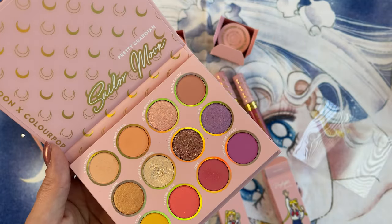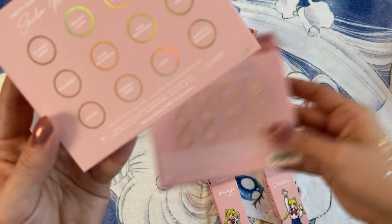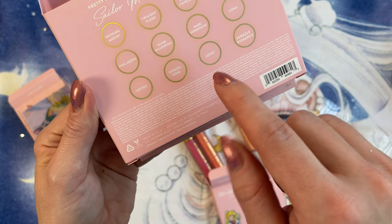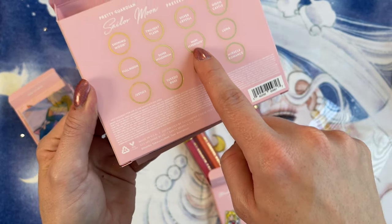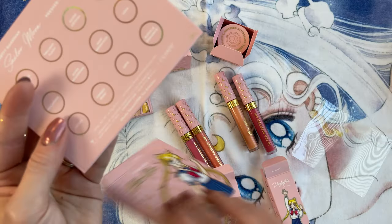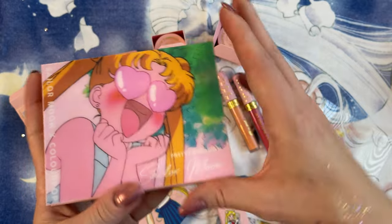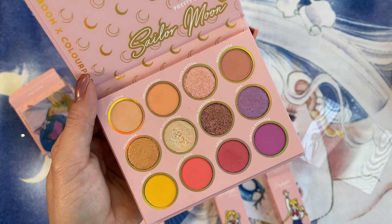Silver Crystal I used, I don't know what this is called, but I used it up here. And then Mare Serenitatis is down here on the fold. So something to mention on here is not intended for use in the immediate eye area. That's for the Mare Serenitatis. And that's because it actually has pretty big gold glitter on there. And they don't want you getting that in your eyeballs, but I did it anyway. So there are your colors.